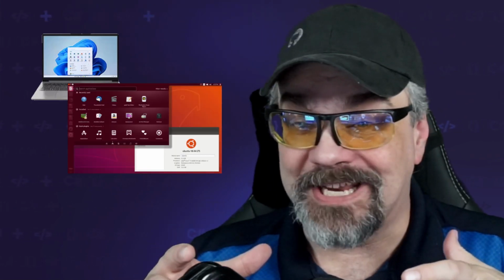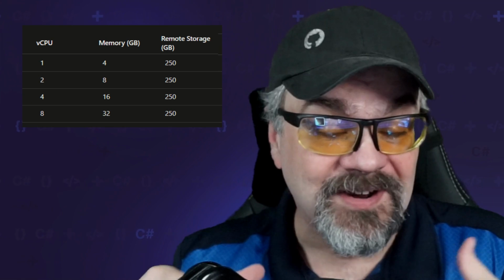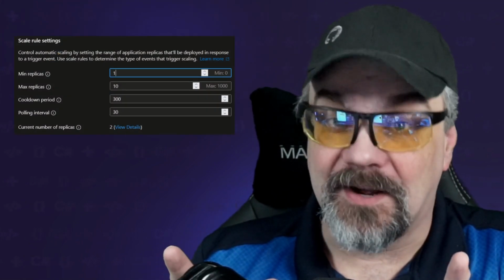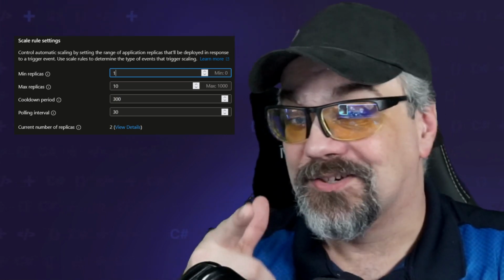Let's get started by talking about the easiest service for us to use to get an application deployed and running on Microsoft Azure, and that's called Azure App Service. App Service lets you deploy your application to Windows or Linux. You can package your application inside of a container if you'd like, and you can control the scale, the size of the processor, the amount of memory that your application uses, and how many instances of those servers you want deployed to run your application. You can scale up and you can scale out the application.